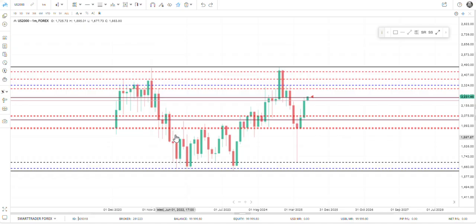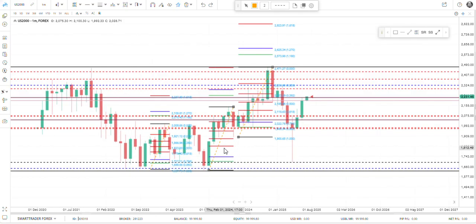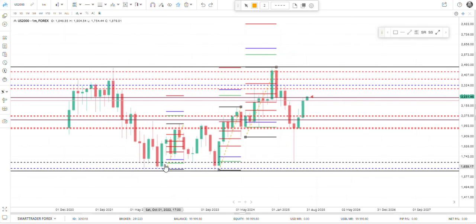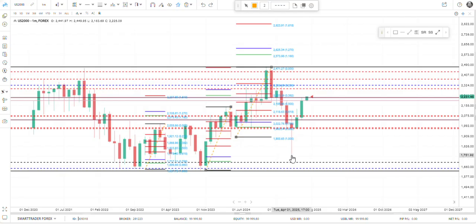So what I will do is start my fib from the bottom, over here, and price has been going up. We had a pullback to 886, and then it ended. Then we have a new fib. We've got a 382 pullback, and then price ended here. So now we have a new fib, and then price broke below this. It pulled all the way back down, and this was in April.